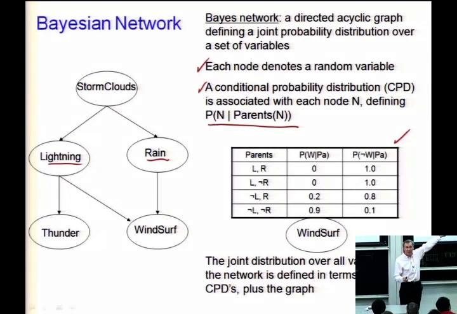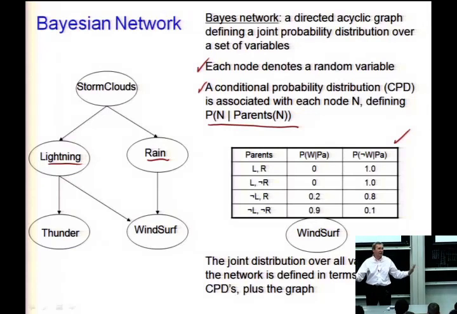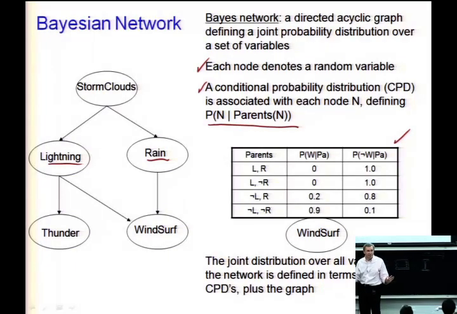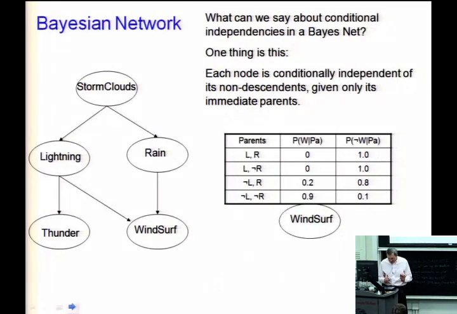It's actually very simple. And once you give me a graph like this, a directed acyclic graph, and you give me for each node in that graph the conditional distribution for that random variable conditioned only on its immediate parents in the graph, then you have given me everything I need to know to write down the joint distribution over all those random variables. And the rule for writing down that joint distribution is pleasantly simple.